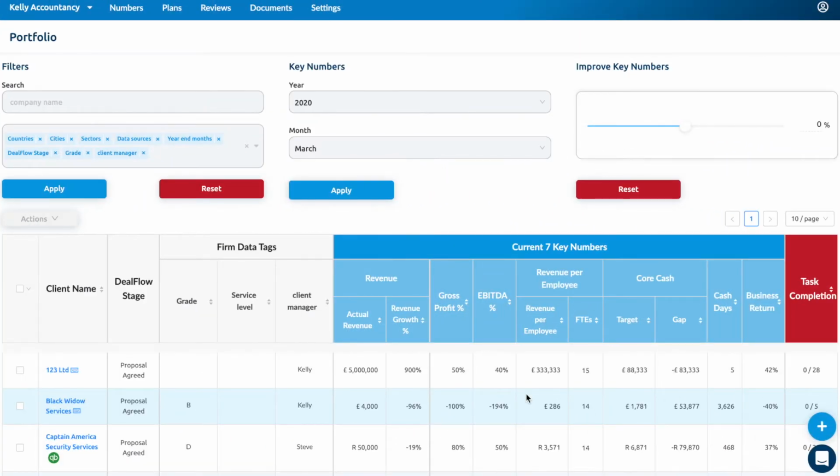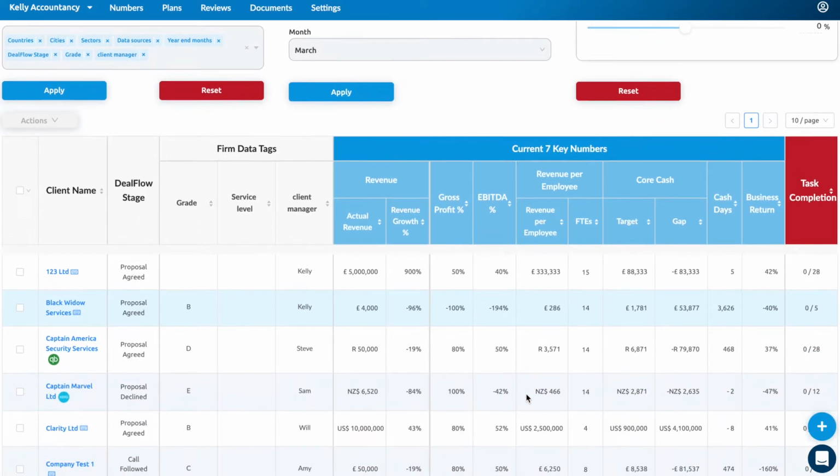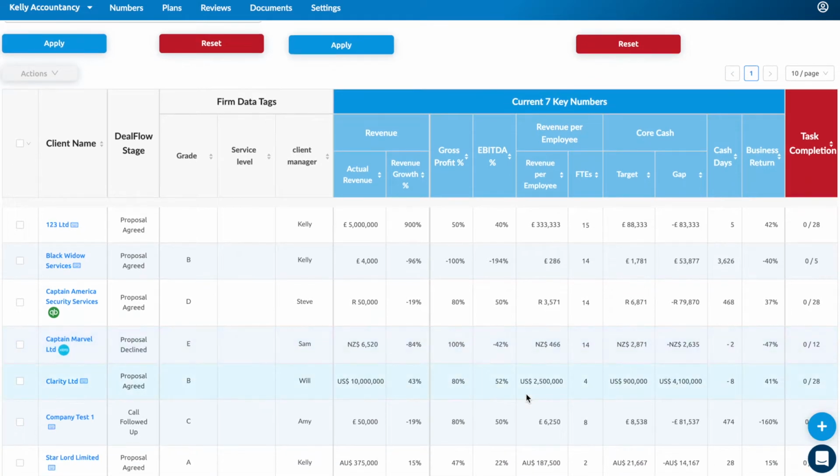When you first log into Clarity, you get your portfolio view. This is where you would add all of your clients. It means that you can see all of your clients and how they're performing in one place. We link with QuickBooks, Xero, Sage Accounting, and you can also manually enter the data for any desktop clients. This allows you to see everyone in one place and also be able to filter the performance.